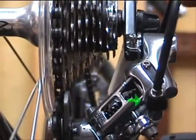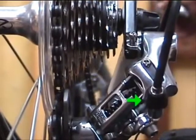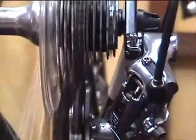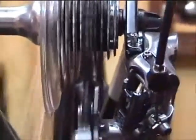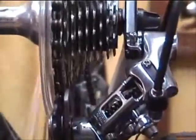Let's go to part two of our discussion, which has to do with the barrel adjuster. The barrel adjuster affects any shifting problems that are going on in the middle range of the cassette. Here's how it's supposed to look when it's shifting right — you run through the gears and see if it shifts crisply going down the range as well as up. You'll notice if you have problems because either it'll hesitate to shift or it'll shift more than one cog at a time.